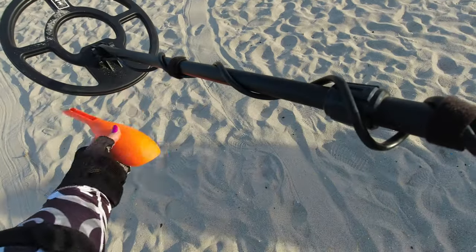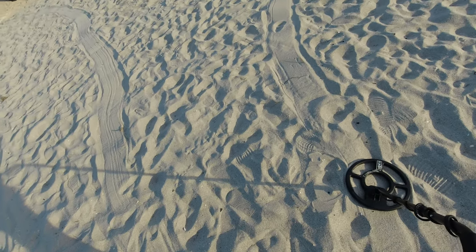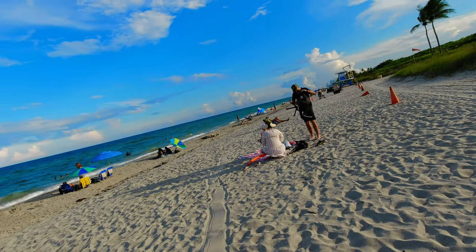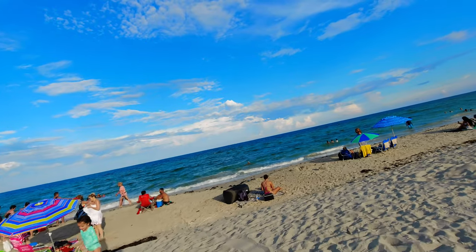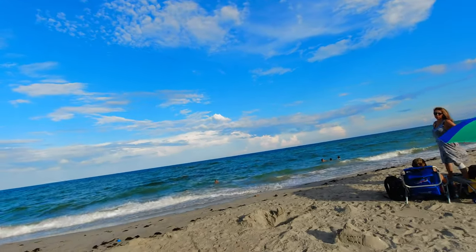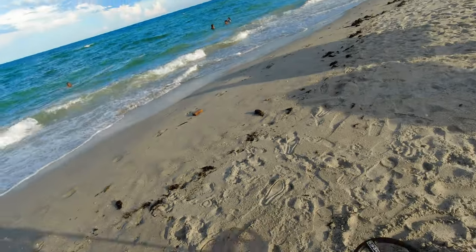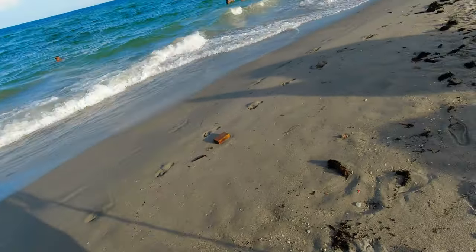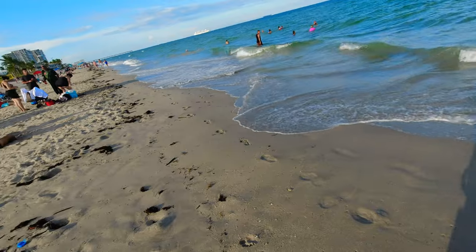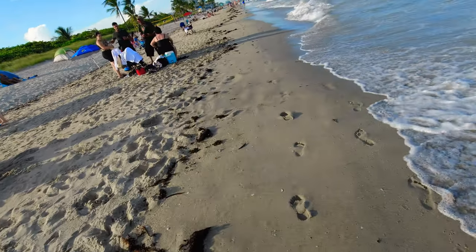So we're gonna test. You can hear that sort of objection at the end, that deep objection. That's iron, and that's what it should do on iron. Okay. We're not doing any upper beach. And there's not much we're not digging. Right now I'm just looking at the beach. We got a low spot here. We're gonna hit low spots and anything that looks good.